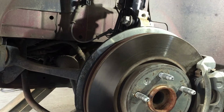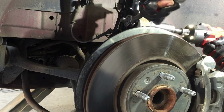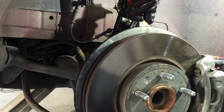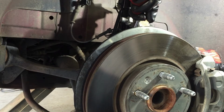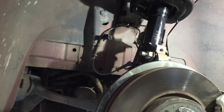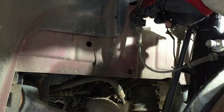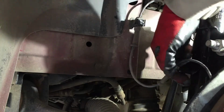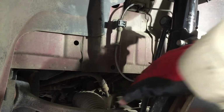Now I'm gonna tighten these. Hold it with the 24. Packs a lot of power, guys. Okay, now hook up these lines, put this one back in there and snap it shut. Boom. And squeeze this one into its bracket over here. That just squeezes on there. See? Man, that's it. No way.